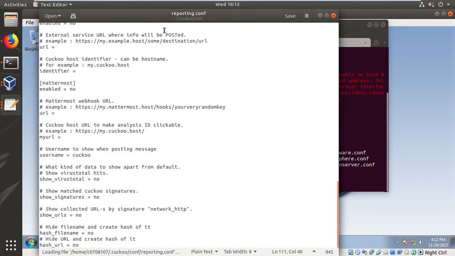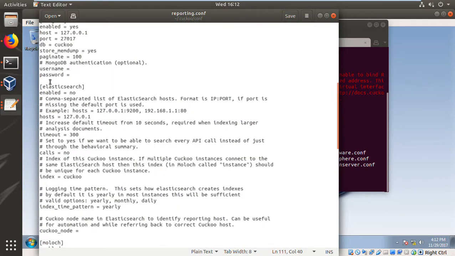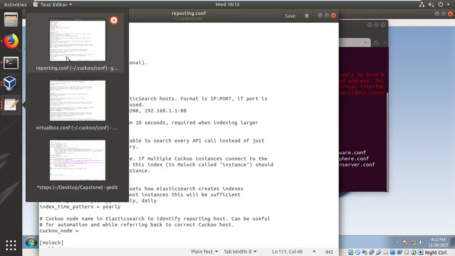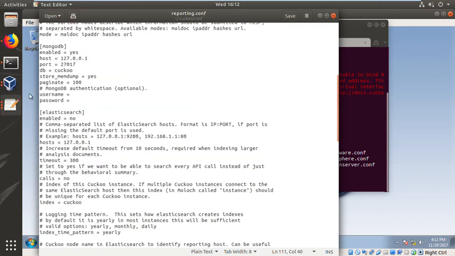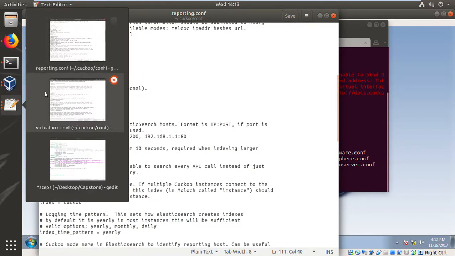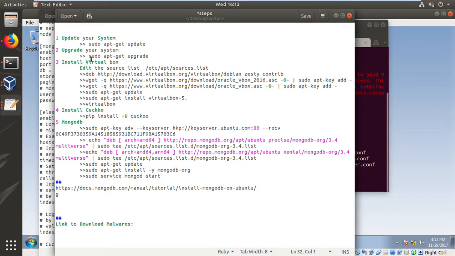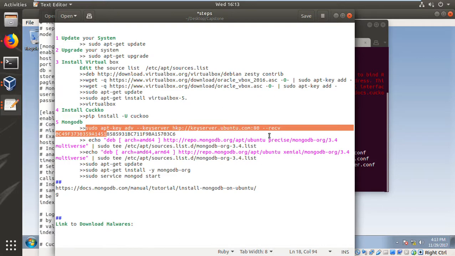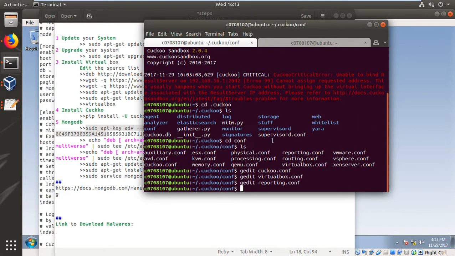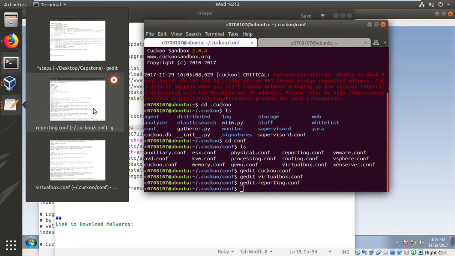Okay, this is the control reporting file we are going to use. Actually, we remember in the second step we installed MongoDB. Just get to the right here, MongoDB, right? Install MongoDB. Actually, for that we install MongoDB so that we can use the web interface of Cuckoo, which is very easy to use and comparatively very informative about the file we are going to analyze. So we have done that.